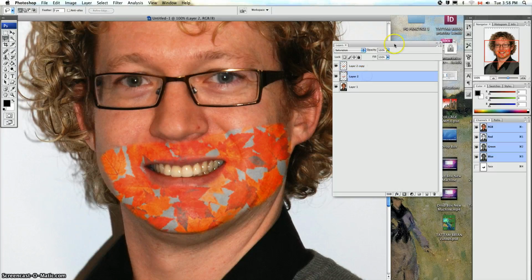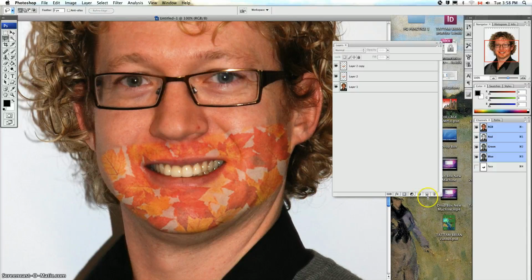And I'm going to go to the bottom one. Now remember, there's 2 of them stacked on top of each other. 1, 2. And I'm now going to crank that one down a bit. I want my skin to show through, so it looks like this tattoo is sitting on my face. Right? Now there's other things you can do with this tutorial.